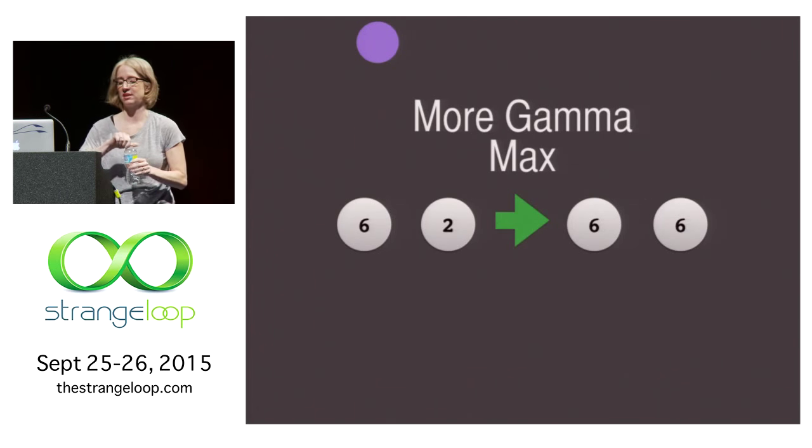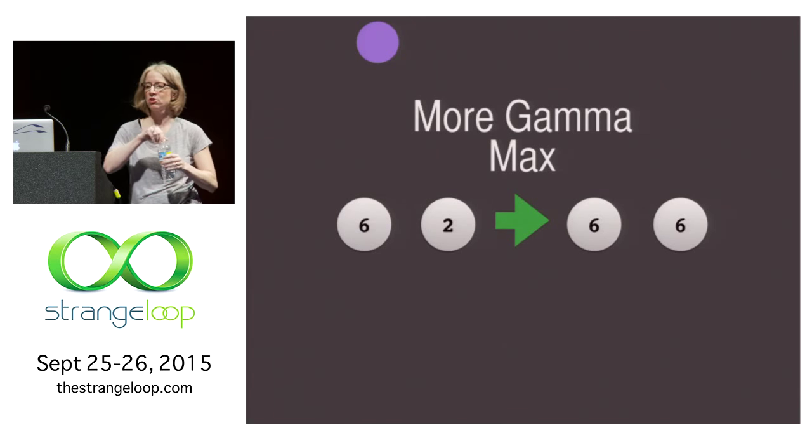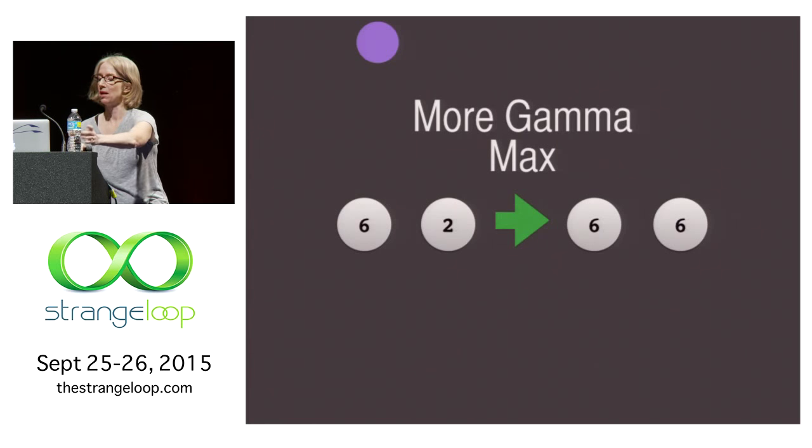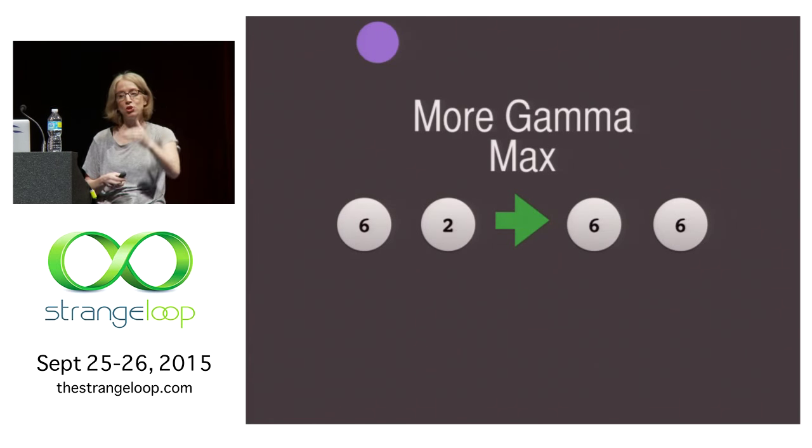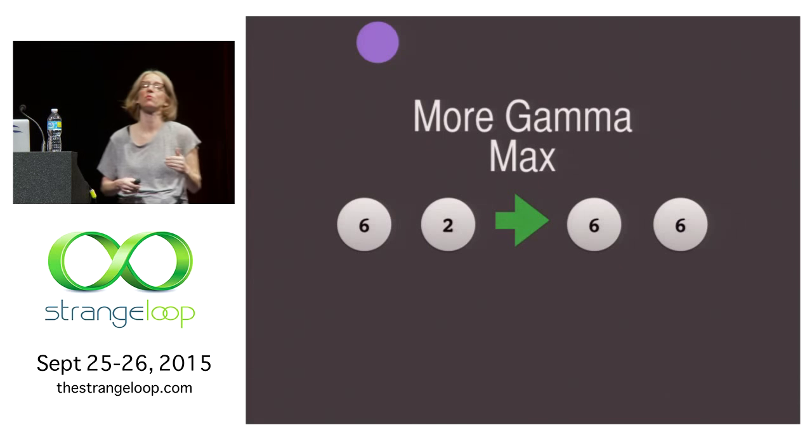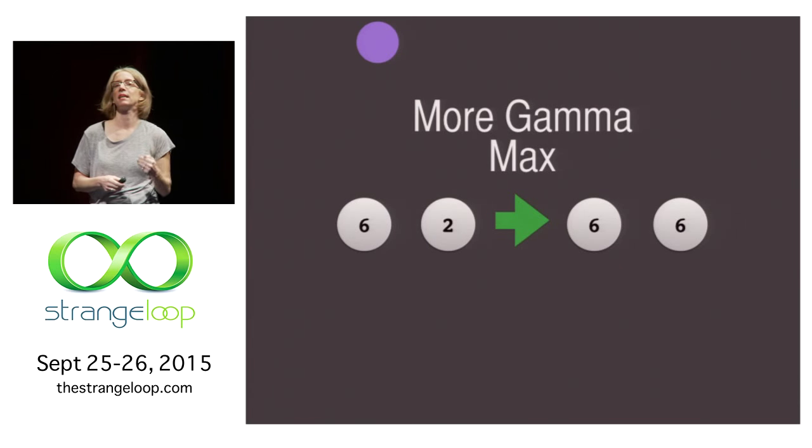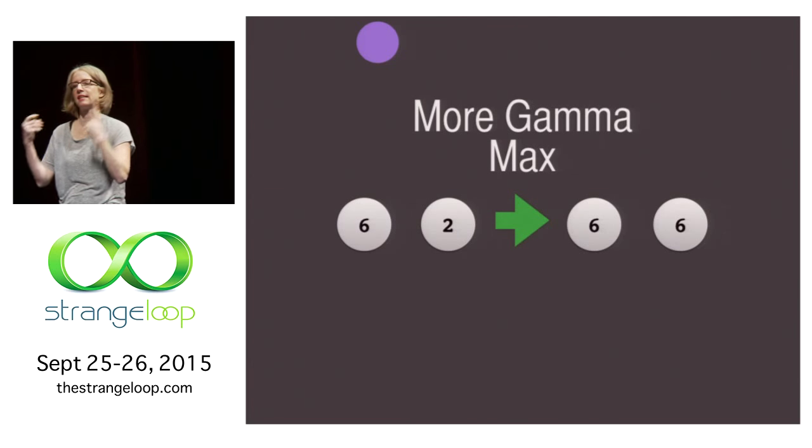Let's look at another example of not primes. We can also calculate the maximum. So again, look at our molecules. We have a six molecule and a two molecule. This is going to have the rule of whoever's the biggest molecule, we're just going to return that two times. So, it's going to return a six and a six.